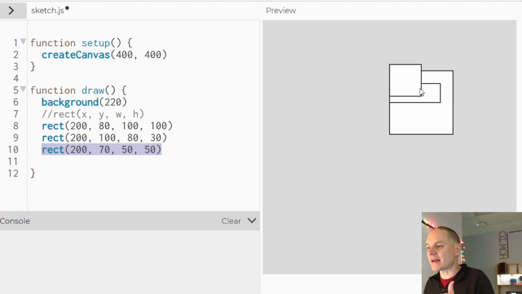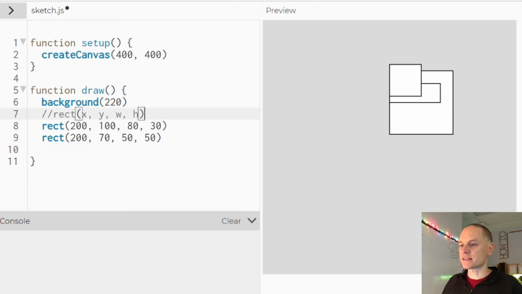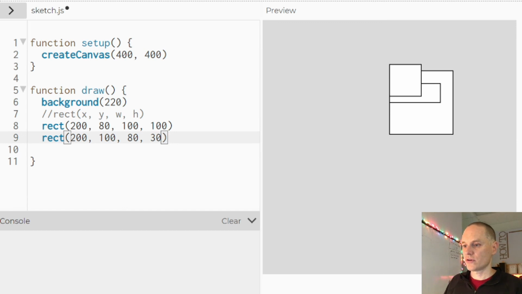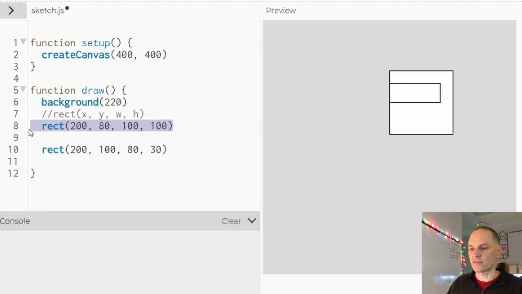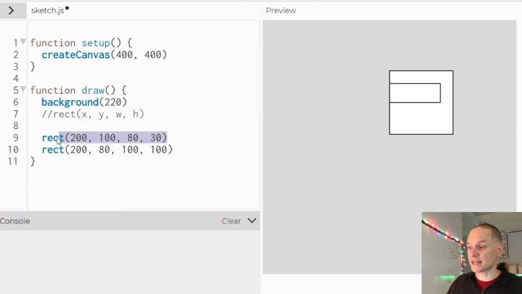So you can play around with that a bit to get a feel for how these all stack on top of each other. And sometimes you might draw something. Let's take a look at this. Actually, let me back up here. I want to keep that large rectangle on the bottom. And then this second rectangle, now I have the second rectangle sitting on top of the larger rectangle. If I switch the order of these around and draw the larger rectangle second, so I'm drawing the long skinny rectangle first and then the big square second, what do you think is going to happen now? I'm going to push the play button. And it looks like my first rectangle is gone, but actually it's just hiding underneath the large square.